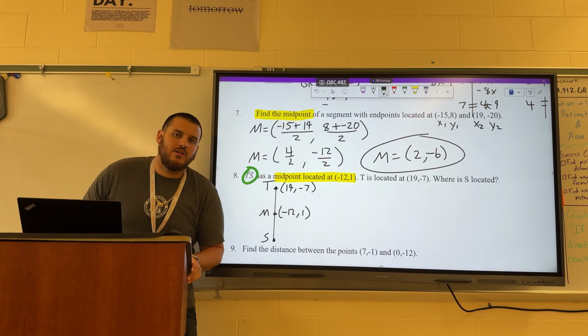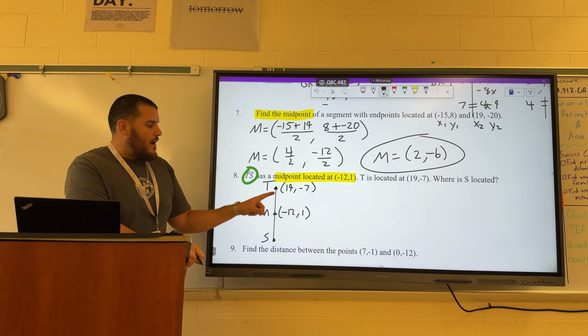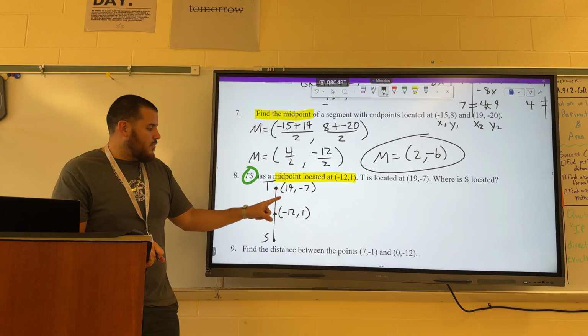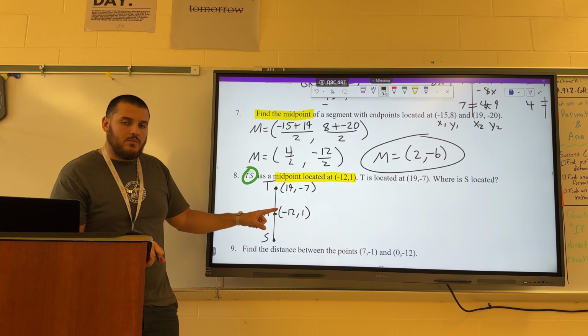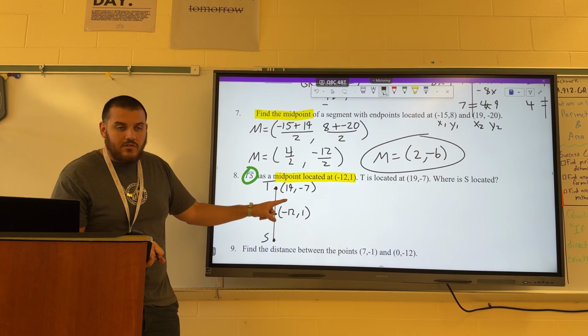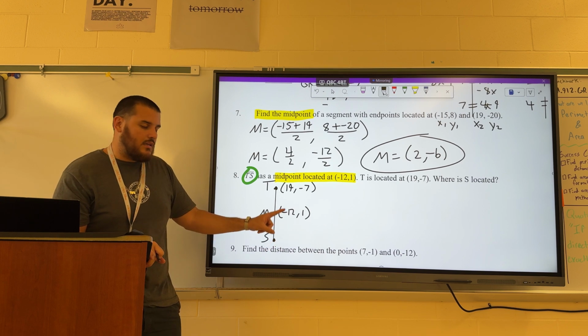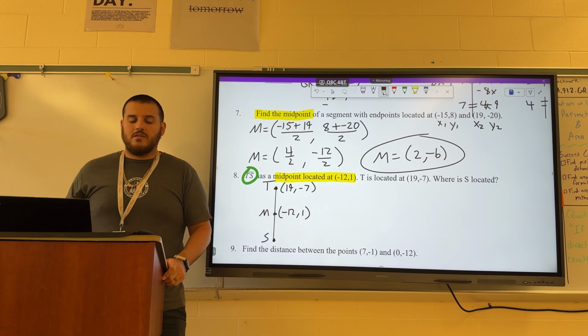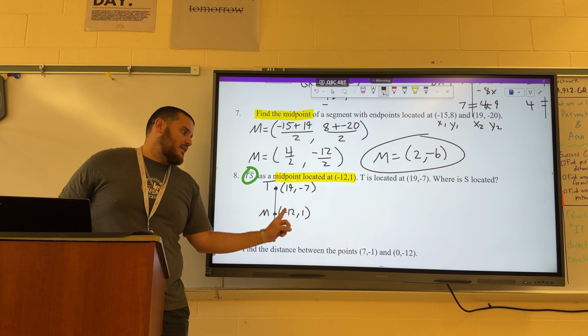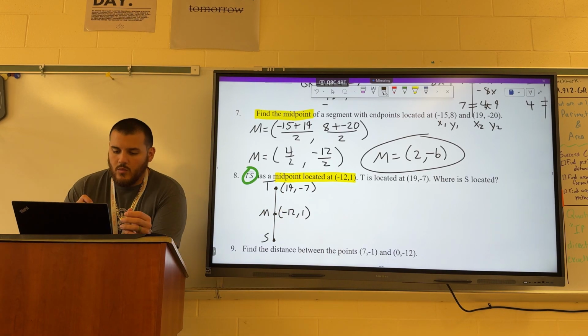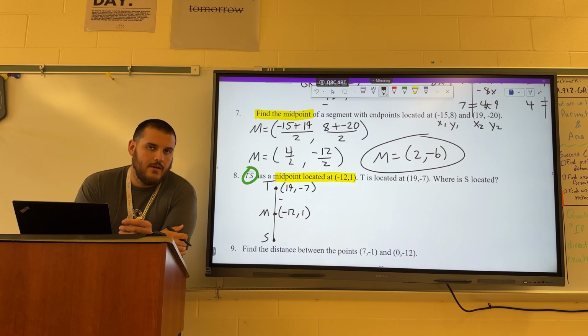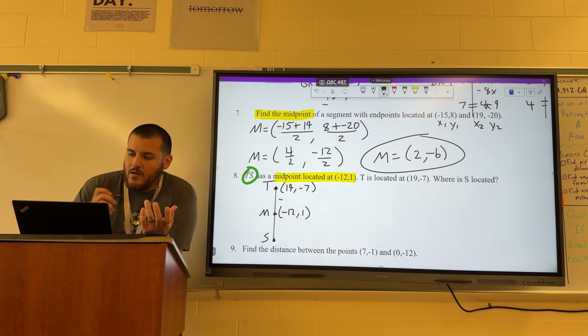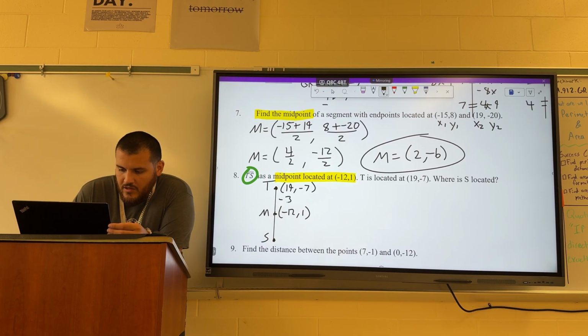And what we're trying to do is figure out the pattern here of how we get from our starting point to the middle. Because if this is halfway in between, however far we travel here, we'll have to travel the same distance to get to the other end of the segment, all right? So starting from positive 19 to get to negative 12, we would subtract in order to do this, all right? And the number that we would subtract here would be 31.